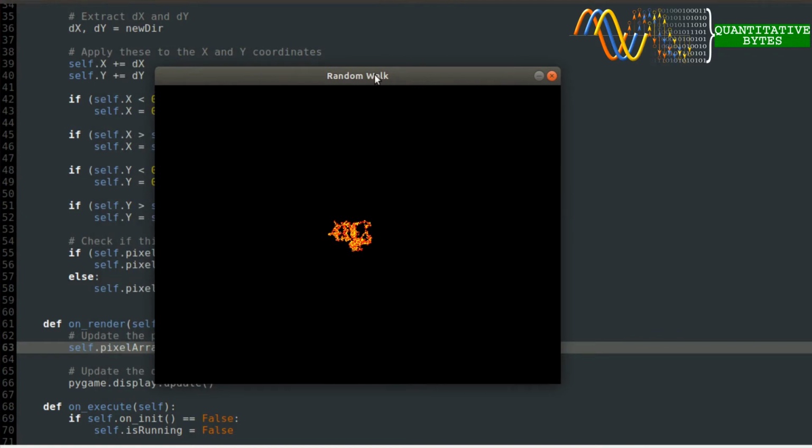We're going to define the new position that we're going to move to, and then we're going to check if that position has already been allocated as part of the frost crystal, and if it has, then we're going to fix our pixel in that location, and then we're going to repeat that process. Okay, so we can close that now.